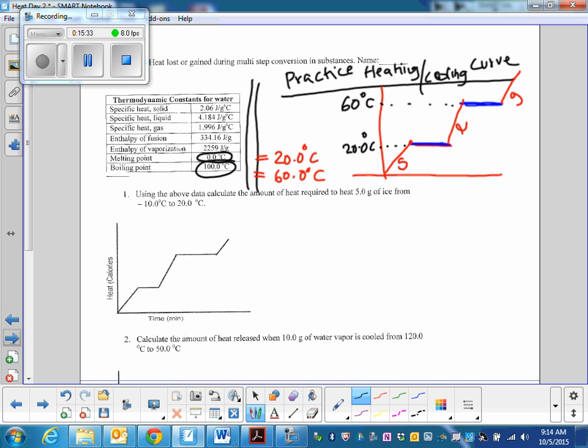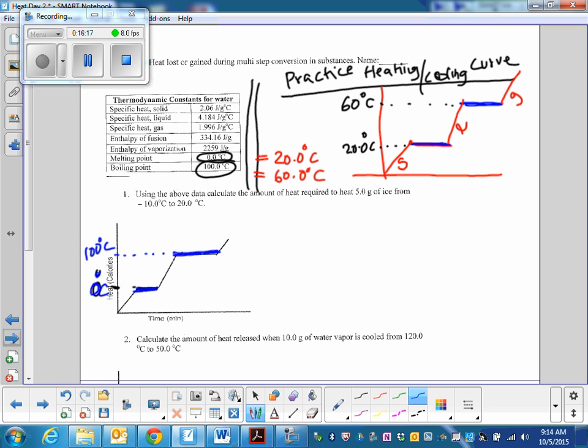Okay? They've given us the melting point. What is the melting point according to this table? 0. Where is it on this graph? Where is 0? Can I extend this and say this is 0? Is this my melting point? Jackie? Everybody good? Is that my 0? Okay. What is my boiling point? 100. So, let's draw this flat line. And what is the boiling point? 100 degrees Celsius. That's the first thing I need to know to do.